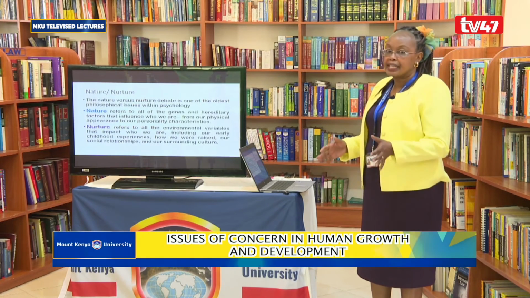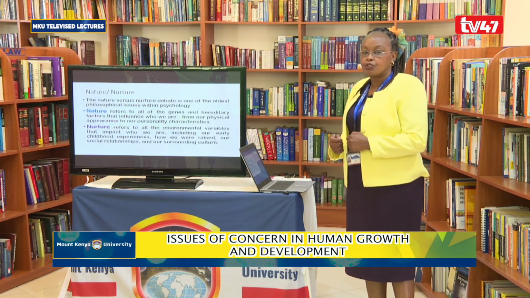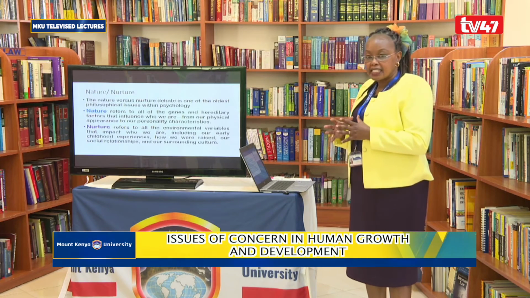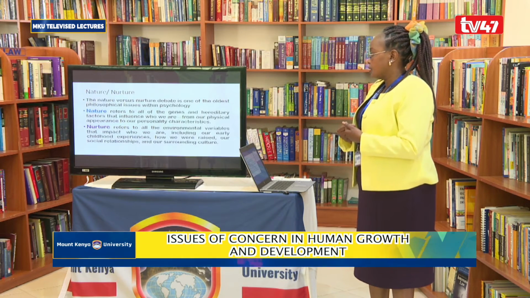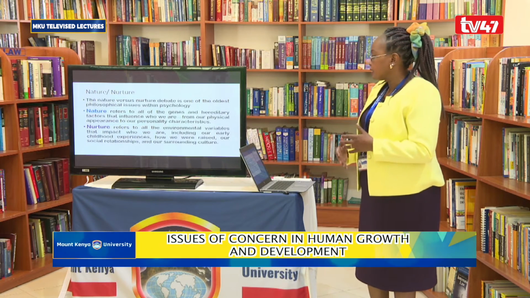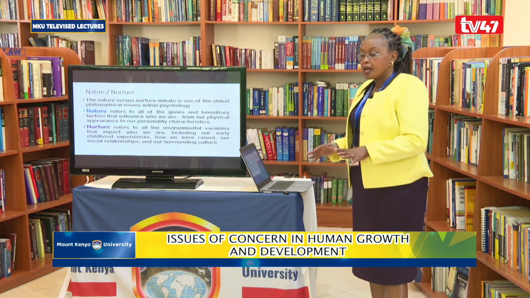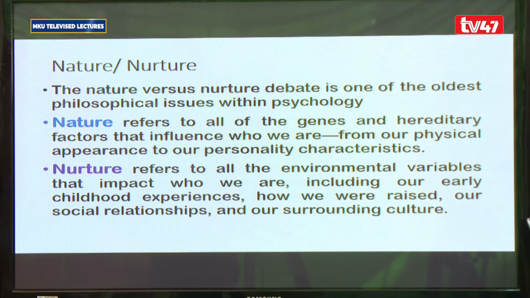Nature refers to the genetic makeup that is inherent in each and every individual. Those hereditary factors, those hereditary components that we receive from our parents at conception. And these are the ones that inform our physical characteristics and our personality. Nurture refers to all the environmental influences or variables that affect the way we develop. So when it comes to the issue here, we are asking ourselves, what has more significance on our development? Is it the genes that we receive from our parents, or is it the nurture, the environment within which that individual grows and develops? That is the question.